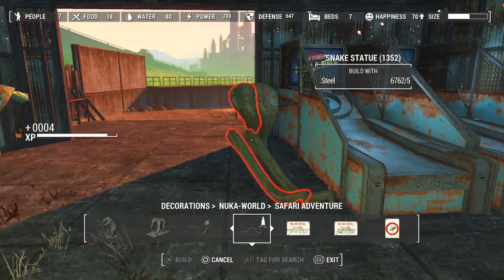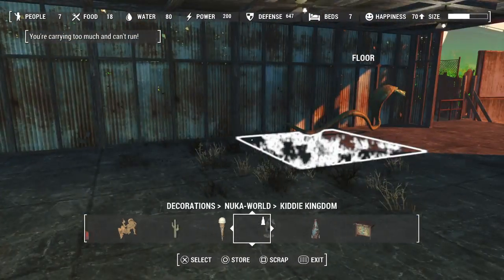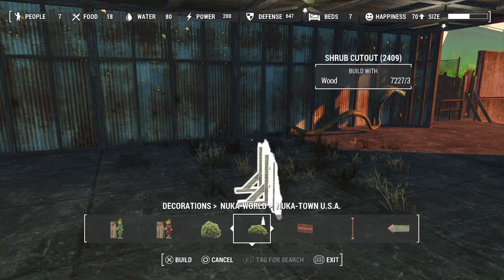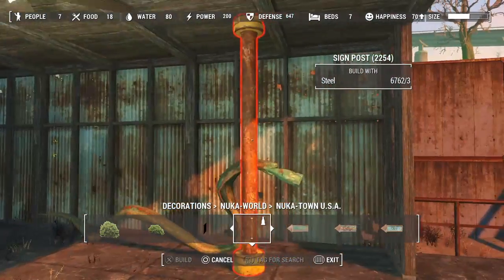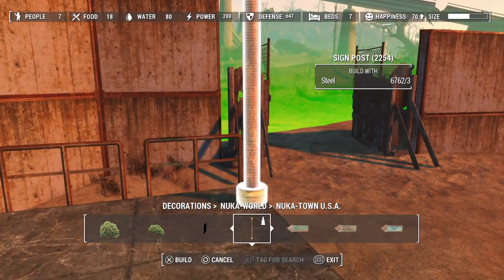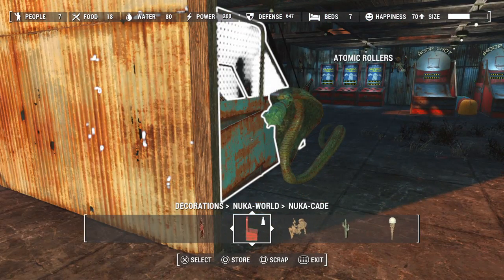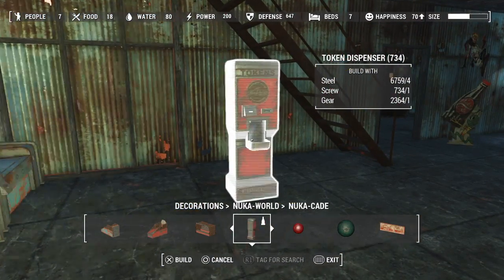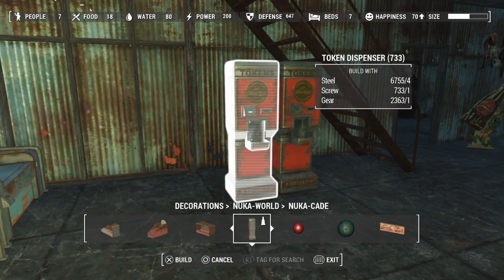Still think you should be able to rebuild Nuka World. It seems like a pretty good idea to me, is rebuild Nuka World. What's this? Just a pillar? Signpost? I suppose signpost with no signs on it. And we need tokens. If we don't have tokens, we can't play the games, now can we?